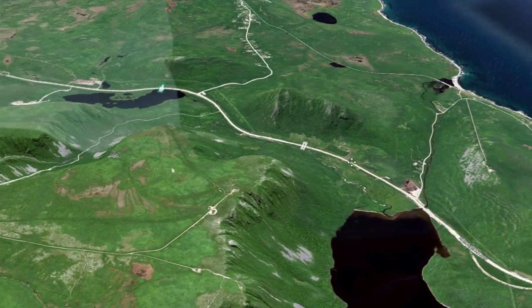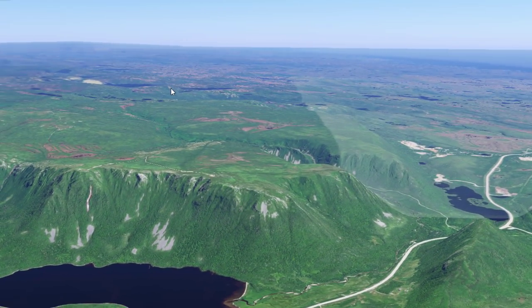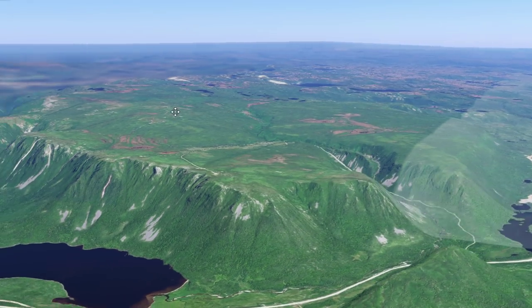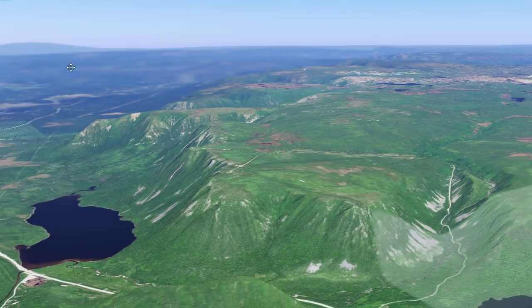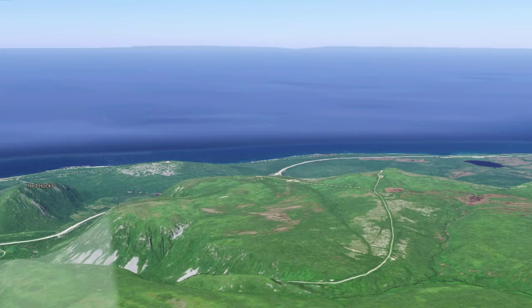If you happen to be doing this trip and it's a cloudy day, don't bother going up to the second mountain. It's up above the cloud level, so when you drive up there, you won't be able to see anything. We did it one time, and it was just pure clouds. But the other one that's lower in Red Rocks, you can still get a really nice view from there.